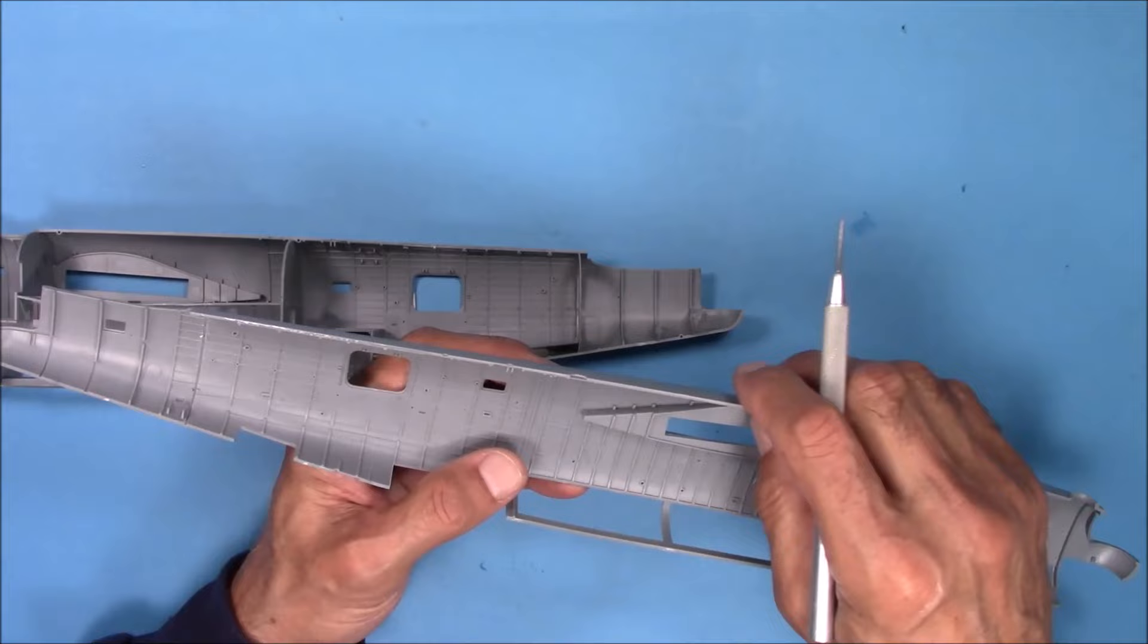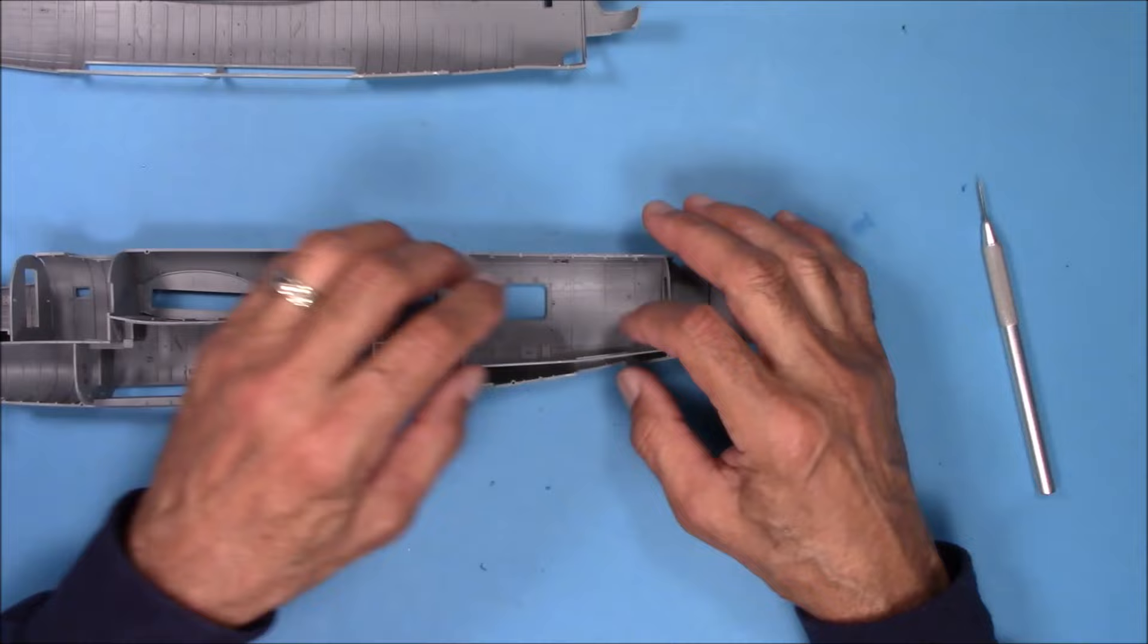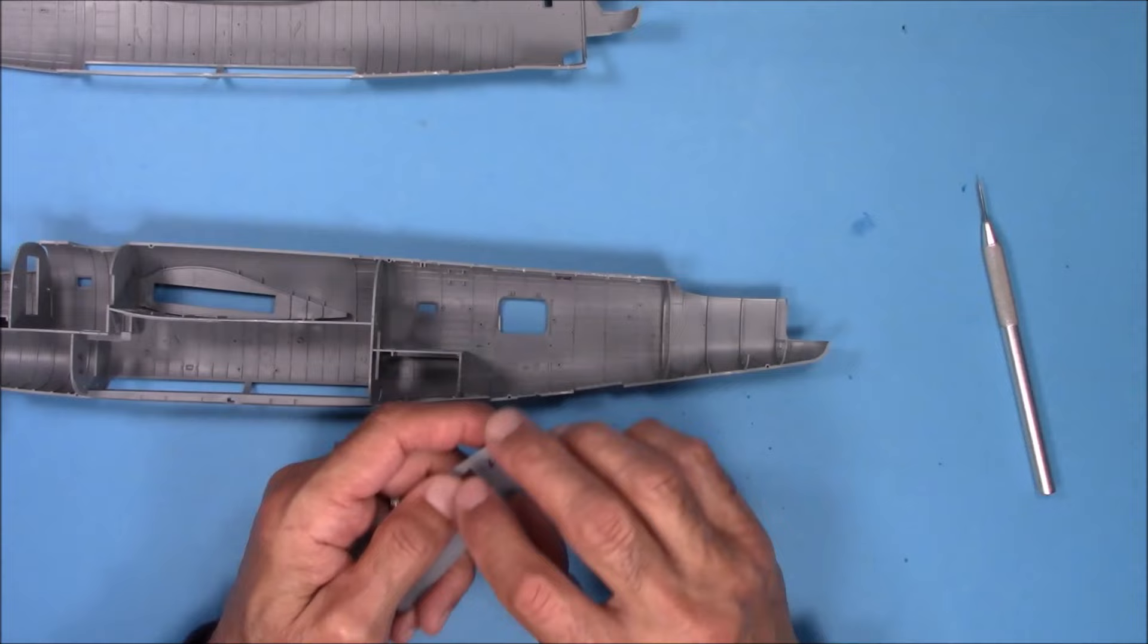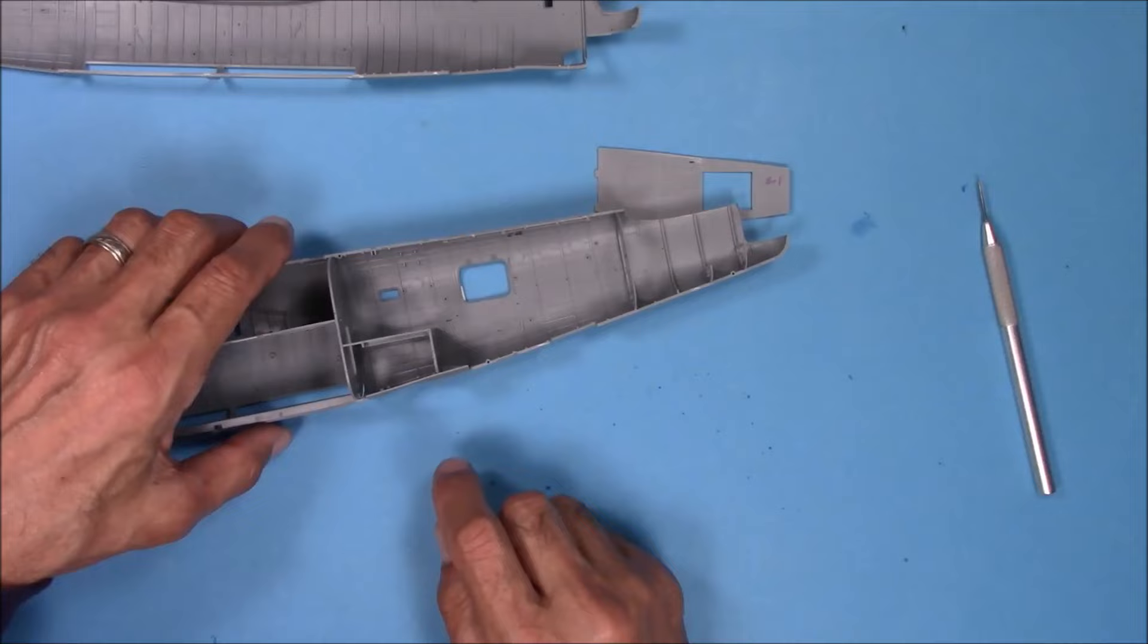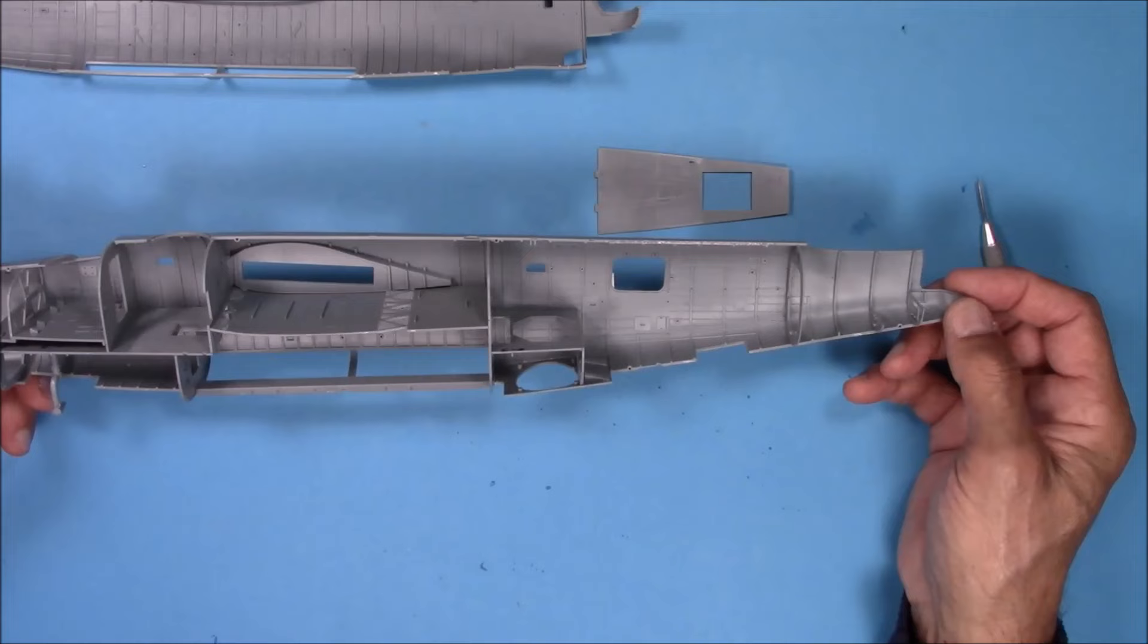I used slow set and then put a bead of medium super glue right along here, and you have to do it on both sides. Here's the other side, same thing. That's as much of the interior as I'm going to put together. This pops right out. There was a pin here and I cut off maybe a thirty-second of an inch so that it fit well without pushing that bulkhead. Those are my comments on the fuselage interior decking. Next step is to start taping everything together and see how it looks.